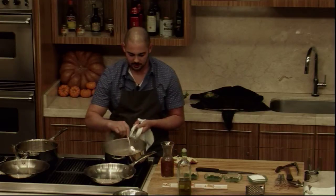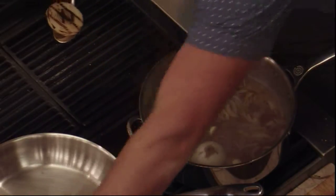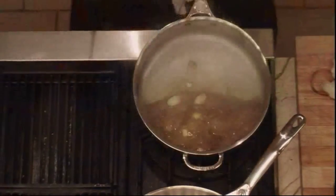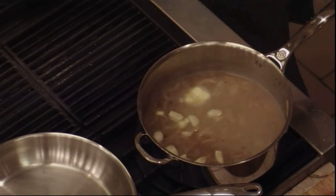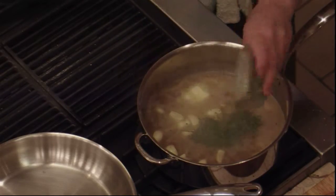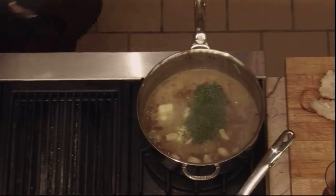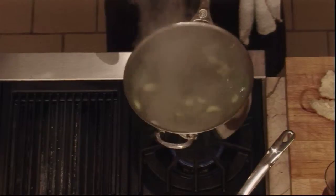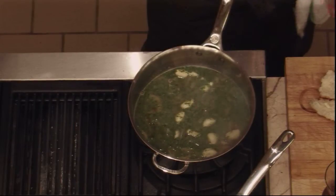We got our broth and we'll take our onions out. To finish the soup, we take the very flavorful broth and finish it with some butter just to mellow it out. We're going to finish it with a lot of chopped herb — tarragon, parsley, chervil. Herbs are always nice to use; people don't use them enough. They add lightness in a time of heaviness. In the deep winter, herbs are always a good thing to sort of lighten up a meal.